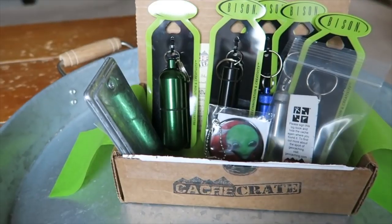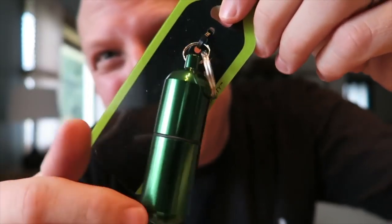So today, again, we are going to unbox a cache crate. If you don't know what the cache crate is, it is a geocaching subscription box every month. Geocaching goods are delivered directly to your door. Lisa from Cache Advance knows exactly what geocachers like.